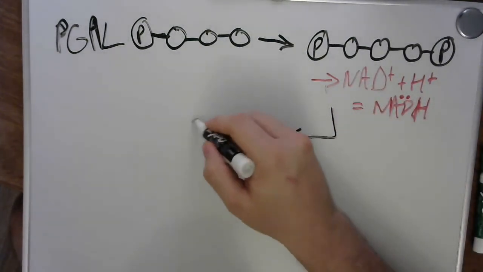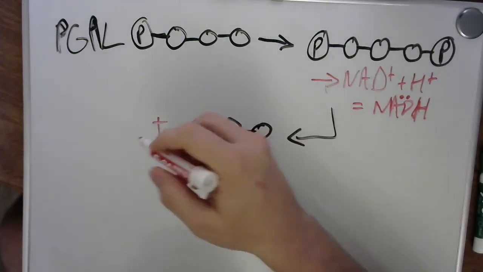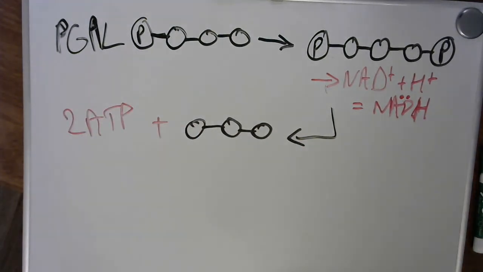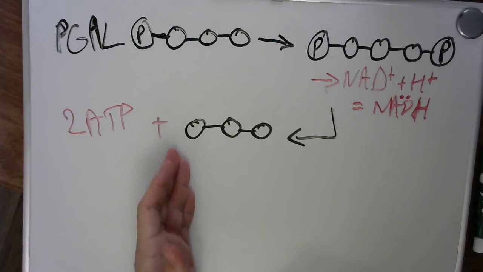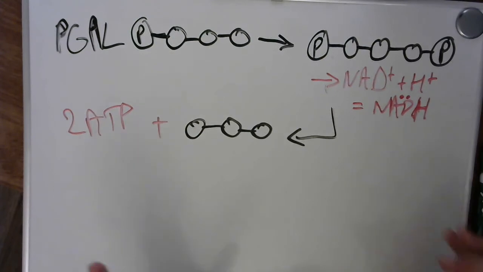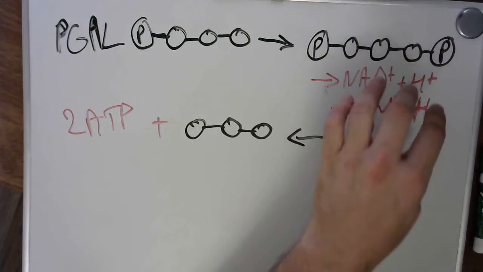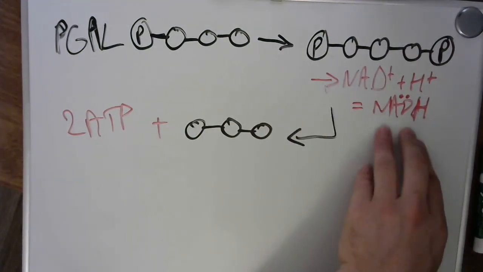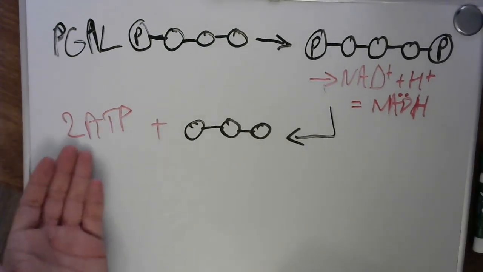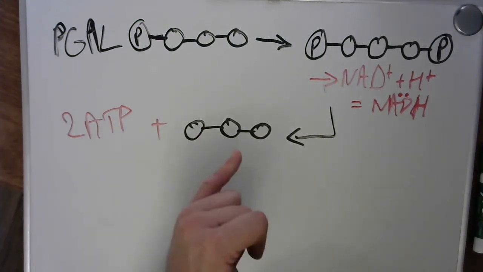So now, at the end of the day, you're going to have, and see how I skip steps, right? At the end of the day, you're going to have your pyruvate with 2 ATP. So you just took those phosphates out. You don't really need to know the intermediary steps. You can learn them if you really want to, but that's really what I want you to focus on. You get your pGal, you phosphorylate it, and at the same time you oxidize NAD plus to get NADH, which is extremely important for ATP production down the line. Way more important than those ATP, but the cool thing about those ATP is it's kind of free, so why not take it? Now you have 2 for 1 molecule of pGal.